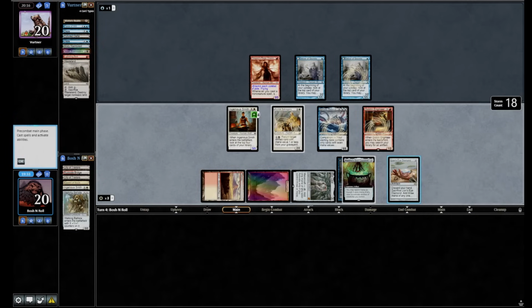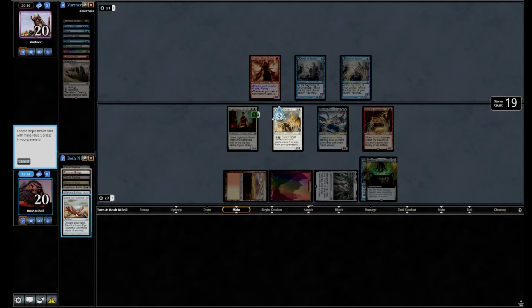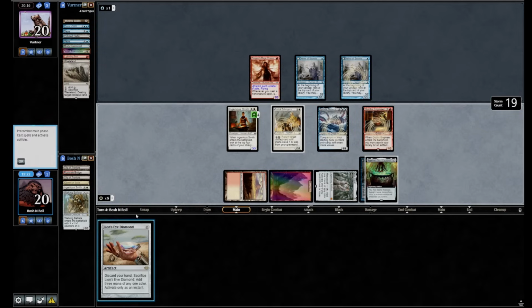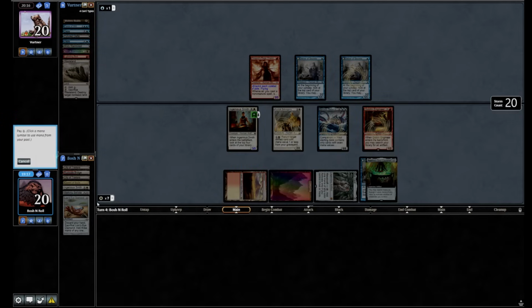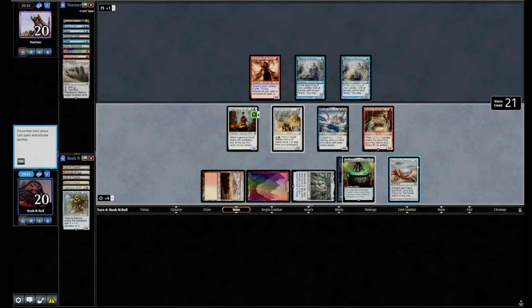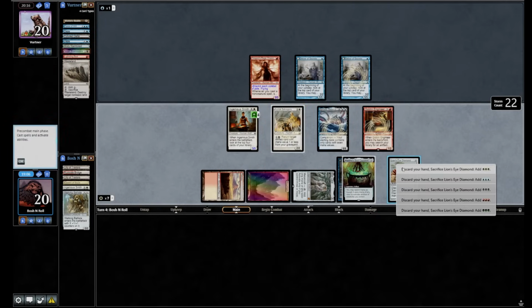Alright. Would you like to concede, or do I have to show this to you? Hilariously, my Gyruda did give them Delirium. Oh, we see Orcish Bowmaster off the mill, though. Gyruda fishing for relevant information in a game that we're winning anyway.